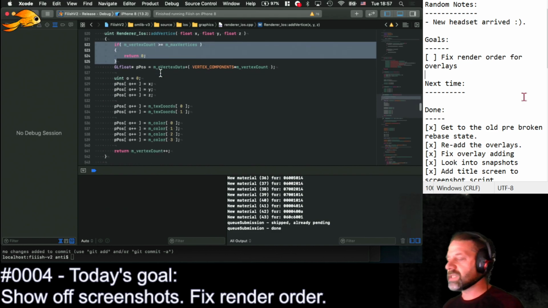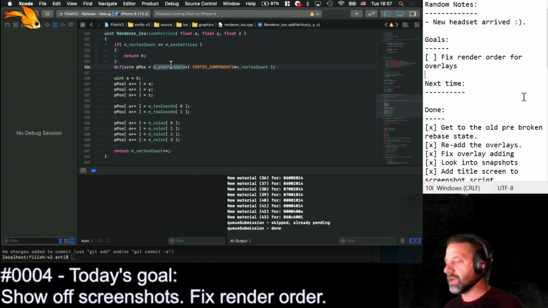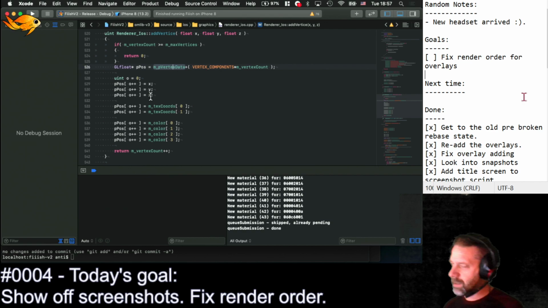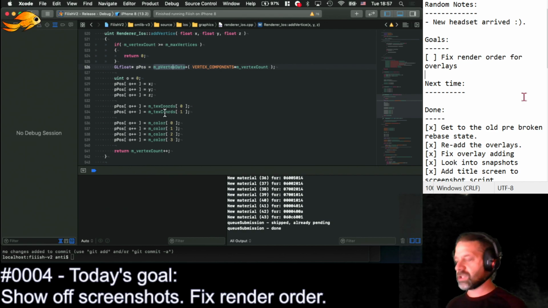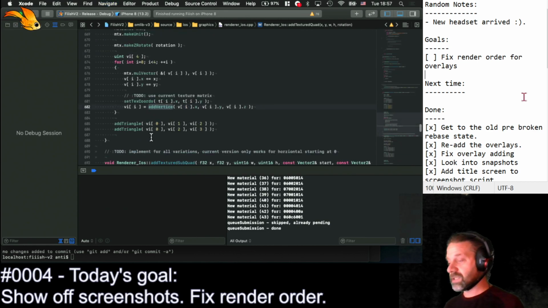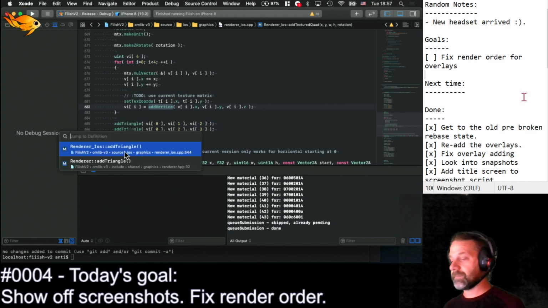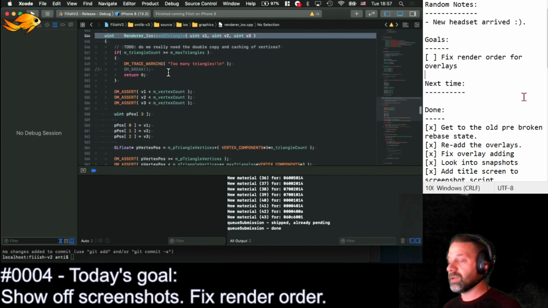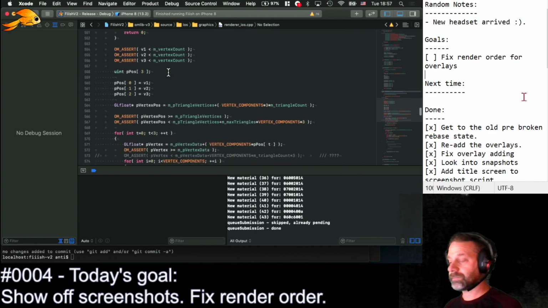Then it's doing some magic, basically getting the current position in the vertex buffer and putting the position there, X, Y, Z, Z for the depth buffer, the texture coordinates, and the colors, and then just returning the current vertex count, so that the add triangle can use the vertex and just put it in a second buffer.